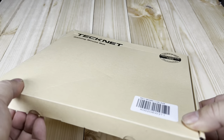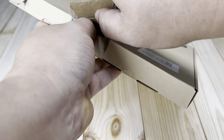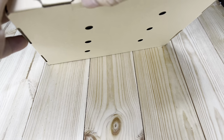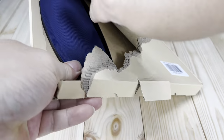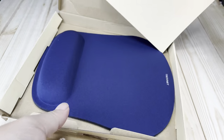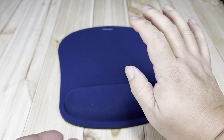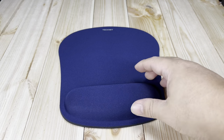I'm just going to do a quick hit of this TECKNET gaming mouse mat because I don't like the way my desk is set up, and I also don't like the way this box is confusing me and not making it easy to open. Because my keyboard tray, where I have my keyboard and mouse, has a little lip on the front, and it makes my hand uncomfortable as I am using my mouse. My palm is right on that edge, and it's really uncomfortable.